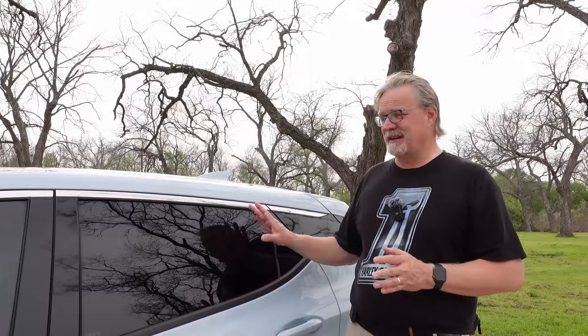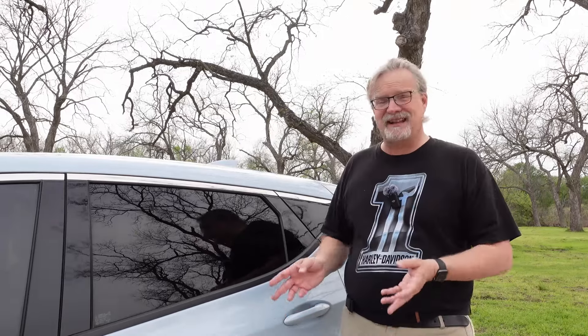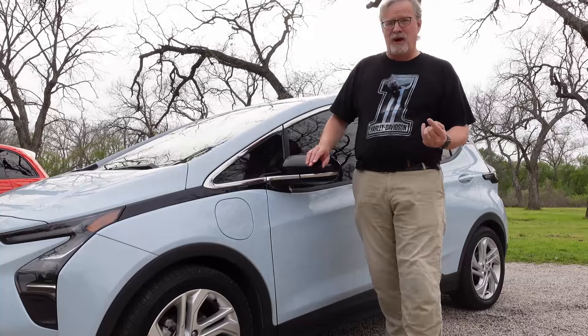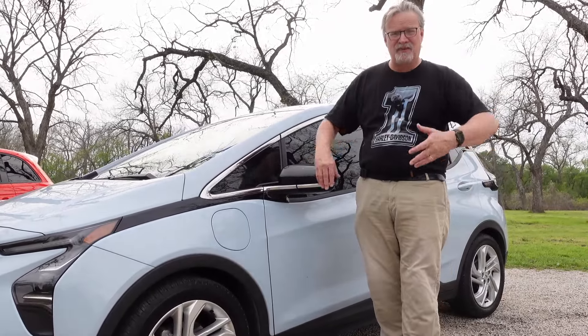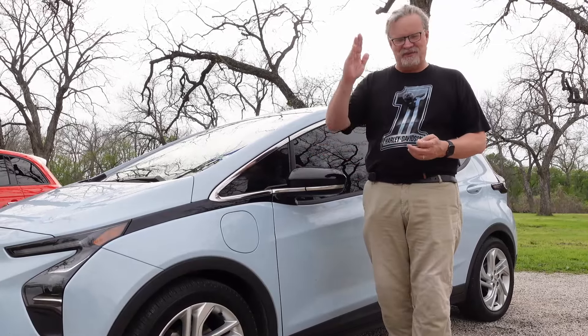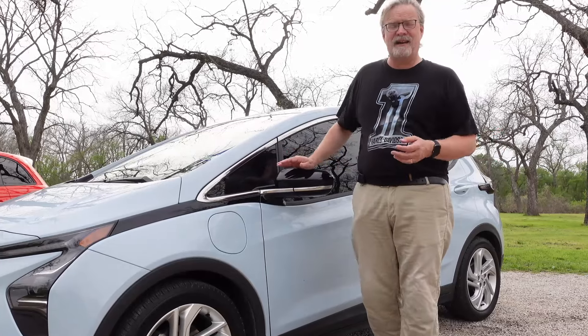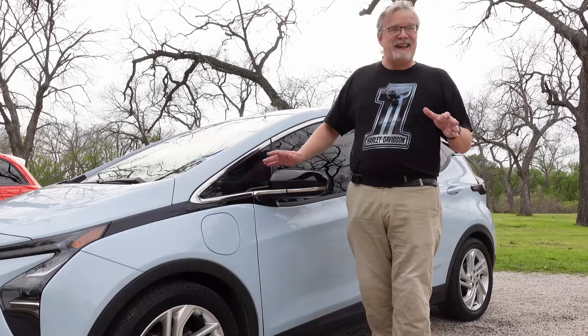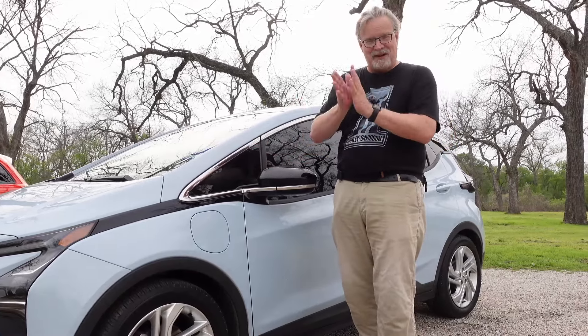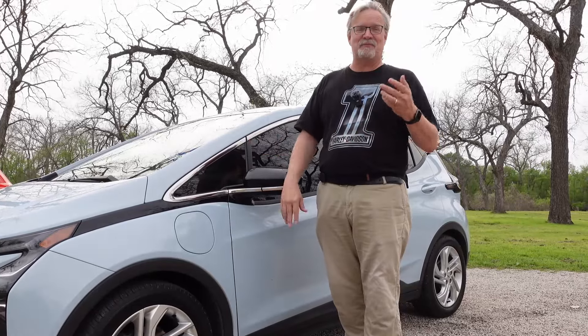Pros of having a battery electric from a legacy auto manufacturer: you're still going to have all the familiar buttons — the steering wheel buttons, radio knobs, climate control — it's going to feel like a regular car. But because it's designed as an EV, it has electric vehicle features built in. The Bolt has one-pedal drive that you can activate or turn off entirely. In the 2022 model it's a button with a picture of a foot on a brake pedal, and it allows you to slow the car down completely with regenerative braking. The downside is occasionally we have to put it in neutral and hit the brake so the pads contact the rotor and prevent rust, but we still get really good brake life.